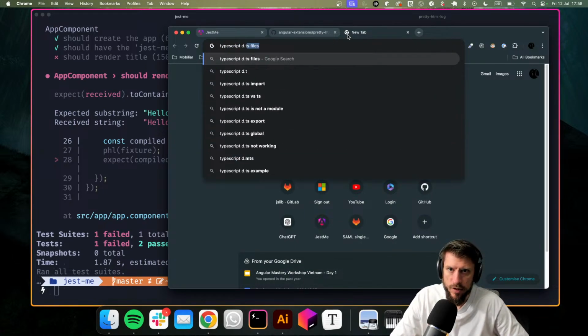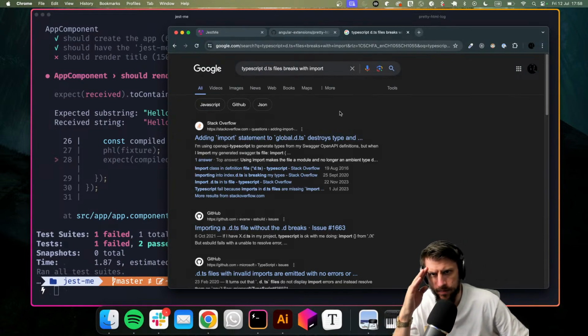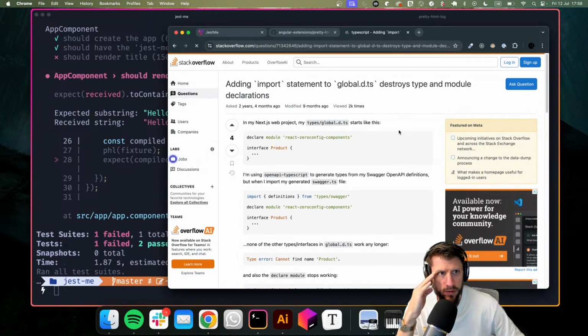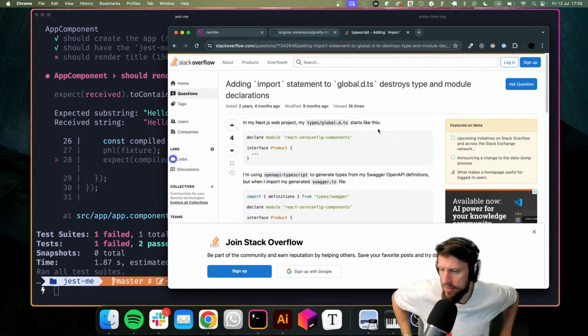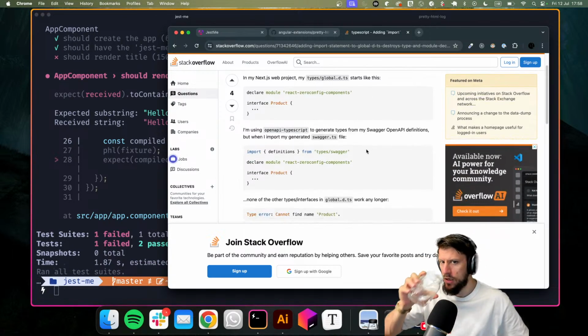TypeScript d.ts files break with import. Like, yeah, that's basically it. Declare module, interface product. I'm using OpenAI, blah, blah, blah.